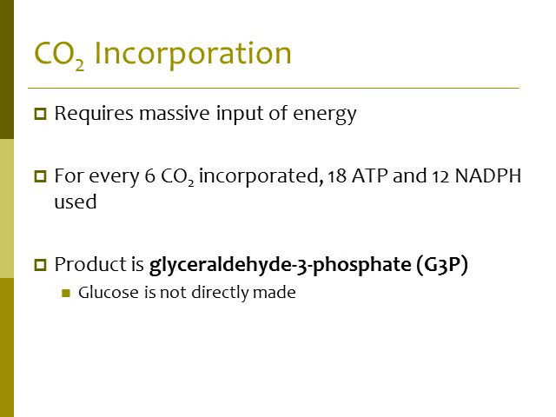We're going to use all this energy and all these hydrogens from our NADPH, and we're going to produce a molecule called glyceraldehyde 3-phosphate, or G3P. This is the molecule that's going to be used to create basically anything the plant needs in order to reproduce or grow or do anything else it needs to do. Glucose is not directly made using the Calvin cycle, however, usually we refer to glucose being created from this.